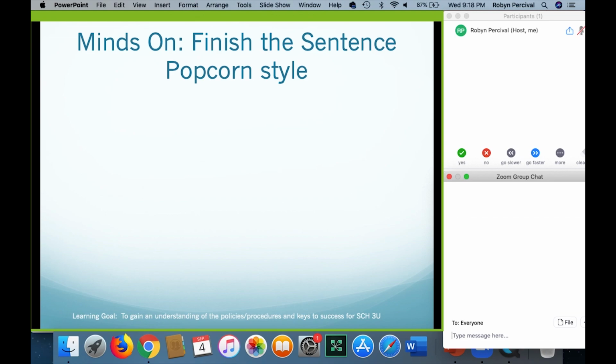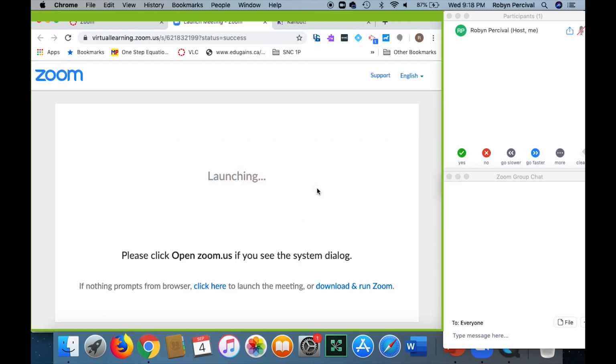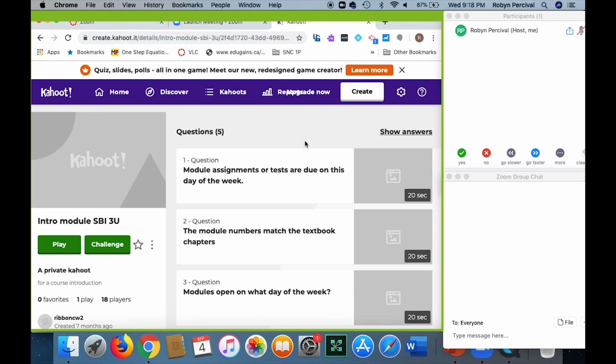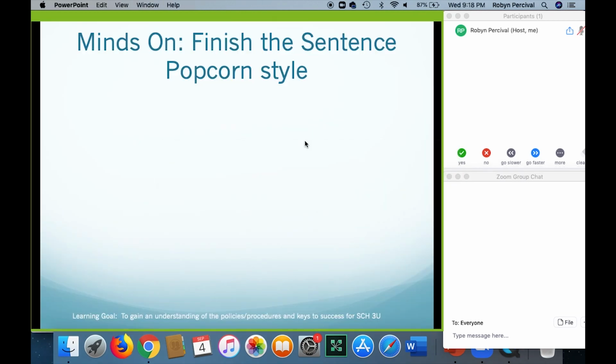As well, shortcuts are your friend here. With a Mac, I use Command Tab to go back and forth between the apps that I want. So for example, let's say I'm going to play Kahoot with my classes, but then I want to go back to my PowerPoint. You can just toggle between that instead of worrying about clicking and pointing.